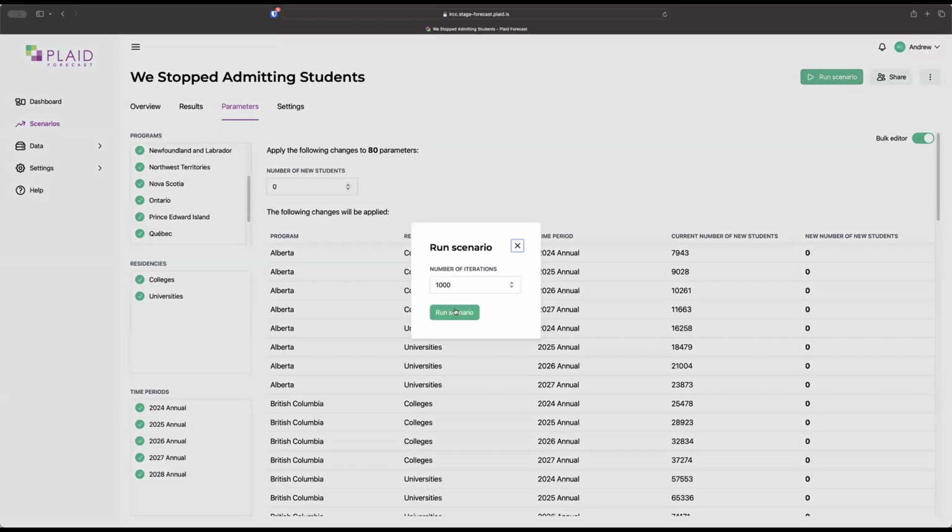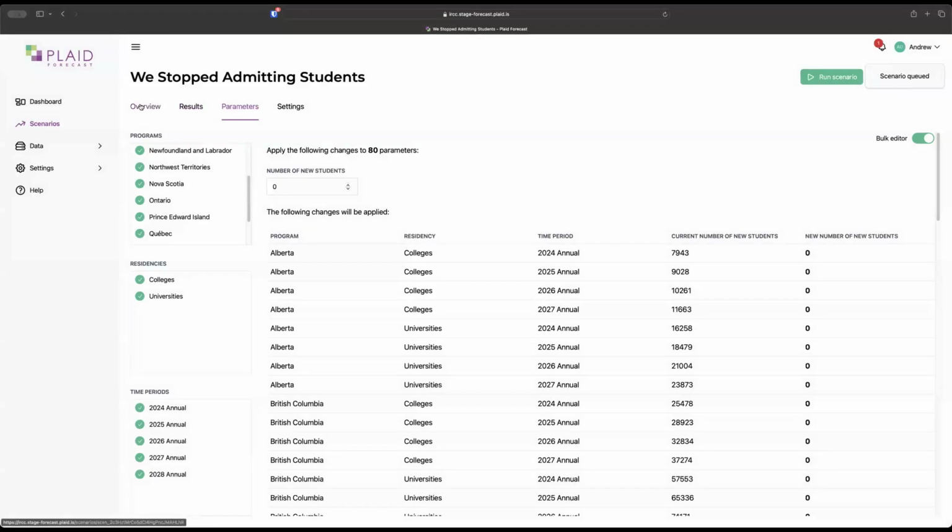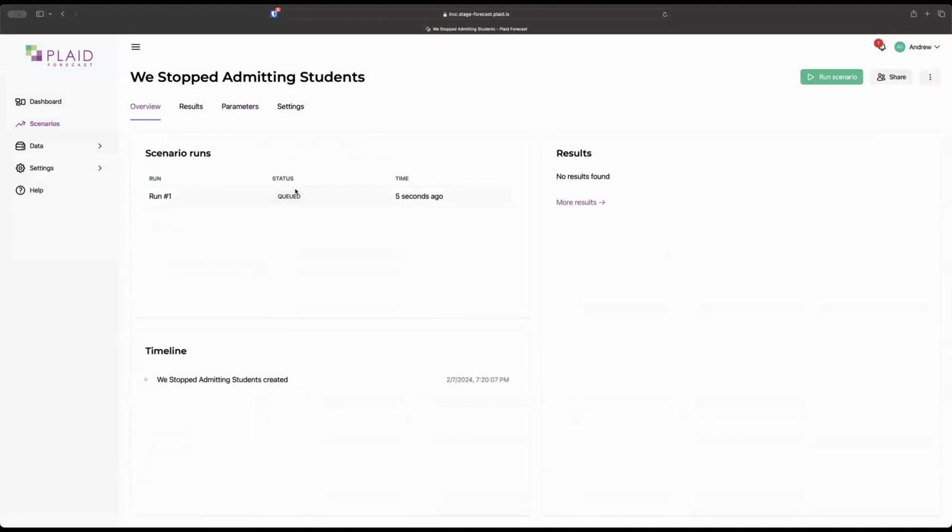We're going to do 1,000 iterations of this scenario for statistical reasons. Cole's notes, the more times that you flip a coin, the more likely you are to get a relatively perfect 50-50 distribution on heads versus tails. The same concept applies here. The more iterations of a scenario we run, the more accurate our results will be. And so now we're running. And if we go back to overview, we can see that it's cloned. And I'll hit refresh a couple of times here.